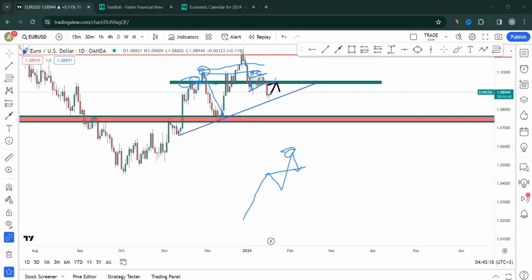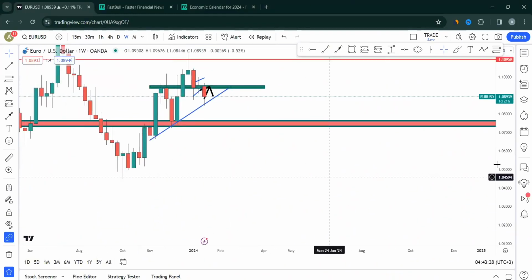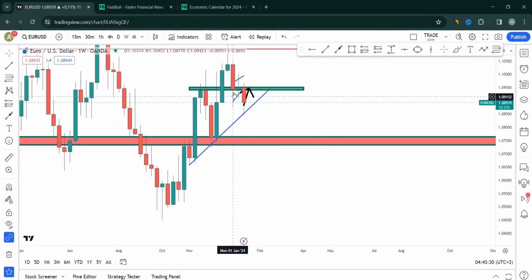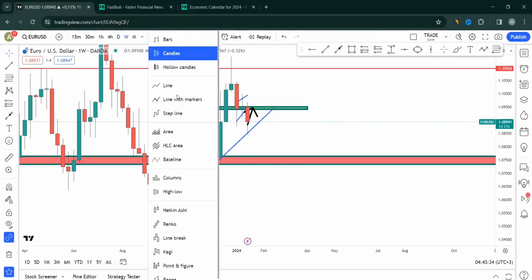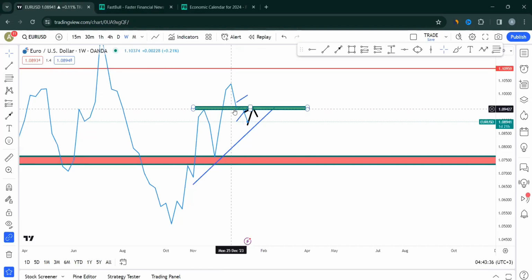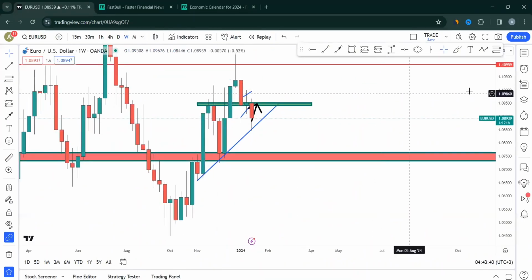We need the price to come back, and it's also aligning with the neckline in my structure time frame, which is the weekly time frame. Let me just show you in weekly here. Right, you can see it's just aligning perfectly with my weekly neckline here. You see, when the wick closes below here, this will be like an M. I will show you in the line chart. It will just be like an M, right? So that is it. I hope it makes sense.